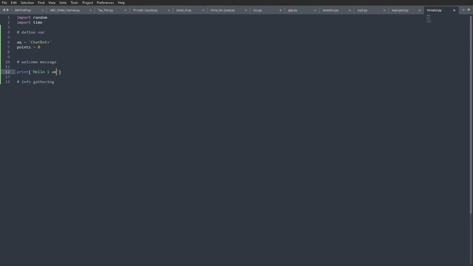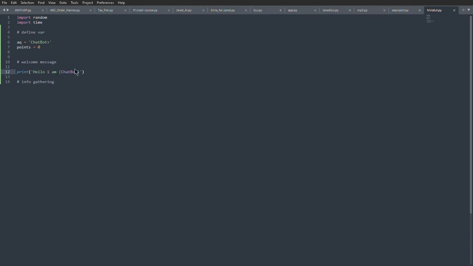Say I wrote, "hello, I am chatbot," and I were to Control S that and then try to open this up in, hold up, I do not have my terminal loaded up. This is awkward. CD into the folder. Okay, and that file is called trivia tut.py. Load that up. It would say hello, I am chatbot.